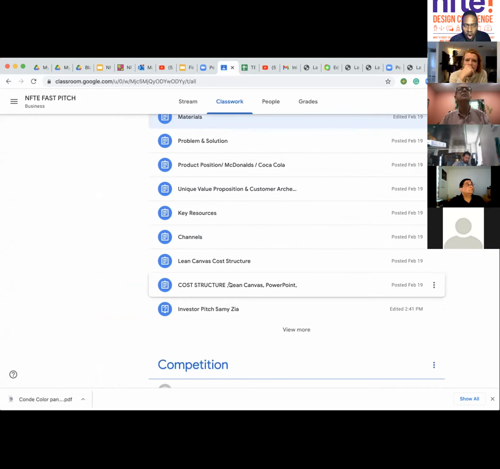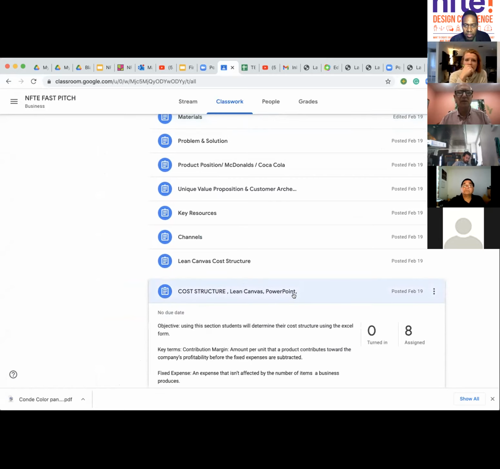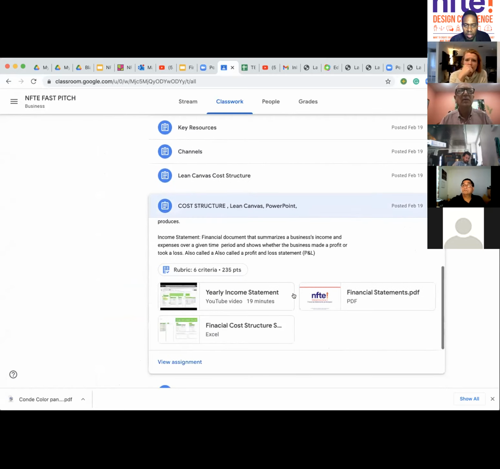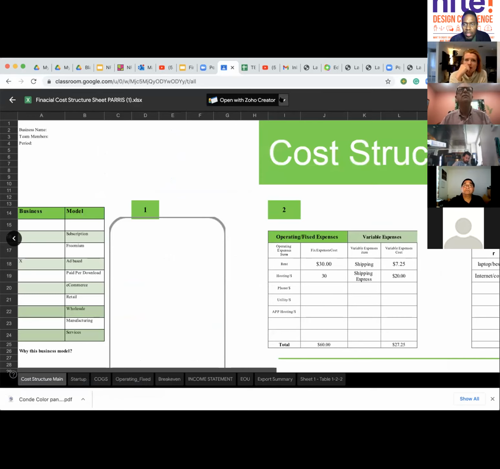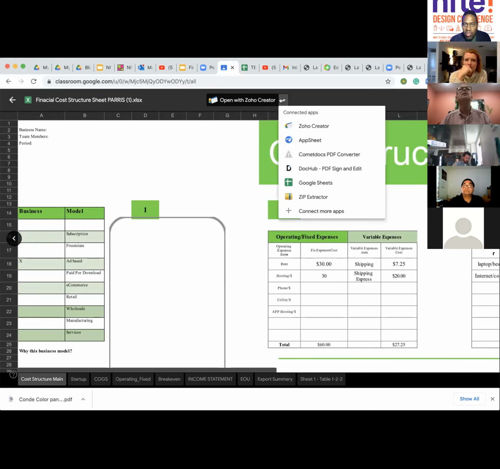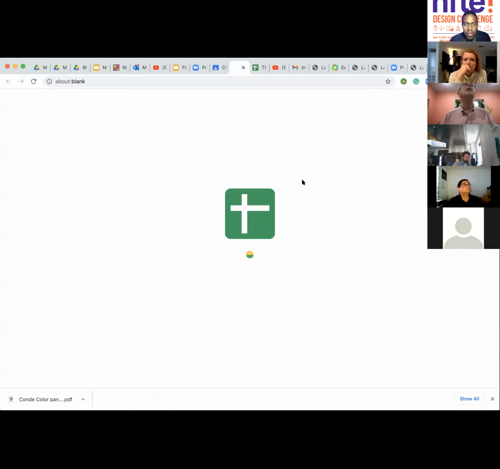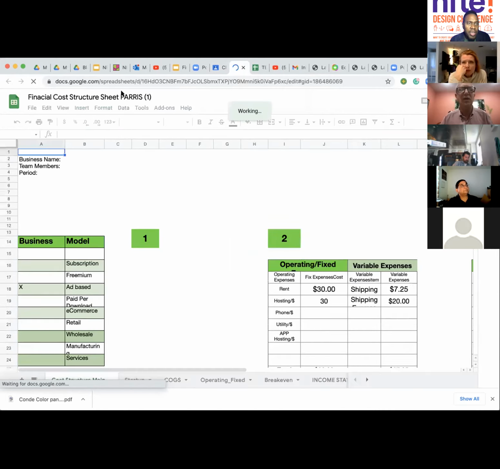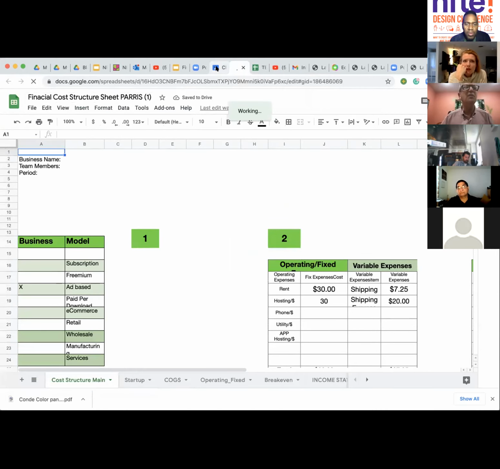So go down to cost structure. Cost structure, okay. Scroll down. You have the video that demonstrates how to use the document. You click on it. Right click. Just click on the little arrow. Okay. This is just the video though, right? I wanted to get the Excel spreadsheet and the PDF. Yeah, this is it right here. So what you want to do is open it up. I'm not sure. Okay, so I'm not on the video. I'm under financial cost structure Excel right now, right? Yes, it has to be there. Okay, yes. Sorry. All right, so I got it open right now.